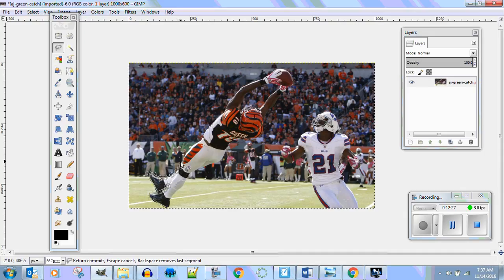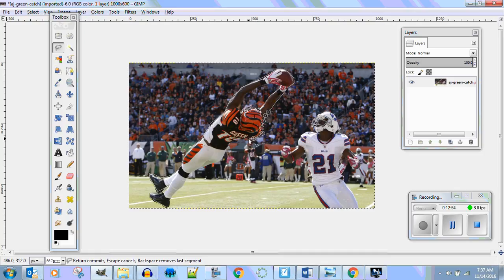Try to go around his whole body there. I'm going around his legs. Then I go around the football here. Going around his arm.